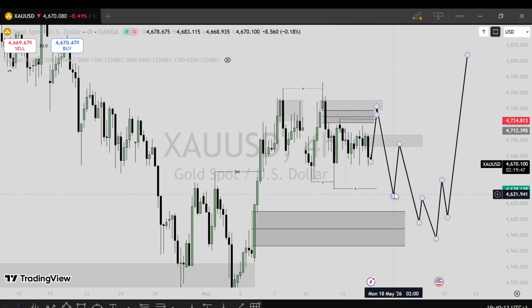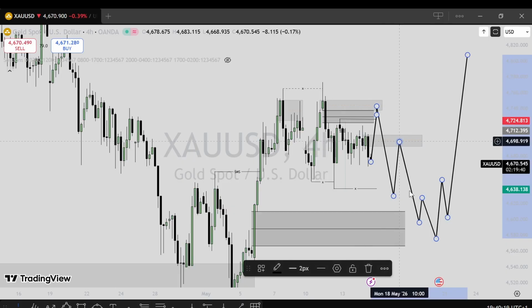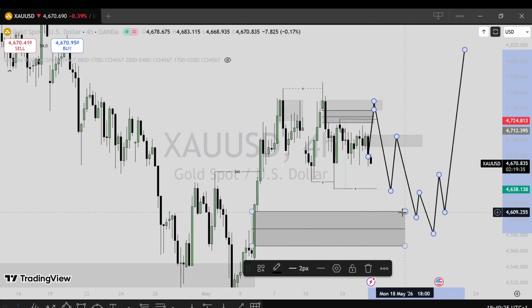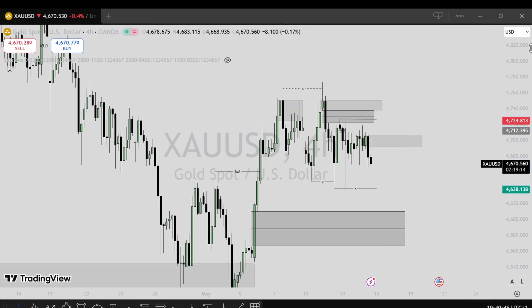of structure here. All right, then we see price coming to fill this breaker block here, to mitigate this breaker block. Then dropping down drastically to tap into the higher time frame POI. That's my 4 hours POI. And then create a shift in market structure. Then this is my point of interest here on the 15 minutes time frame. So this is the exact structure I'm expecting, a shift in market structure on the 15 minutes time frame. Okay, so this is my projection and actually the trade I took previously on XAUUSD.